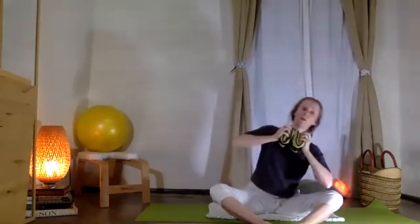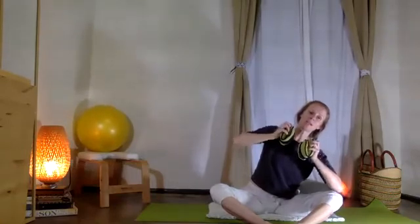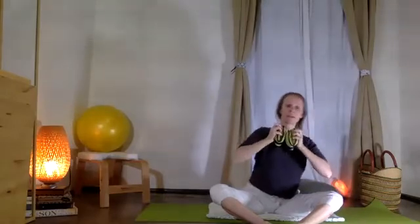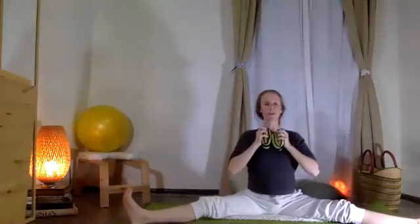Inhale up. Otro lado. Hold here for just a moment. Feel those muscles engage. Tap 5, 4, 3, 2, 1. Inhale back to the center. Open the two legs. Open the hips.